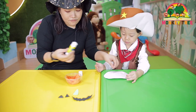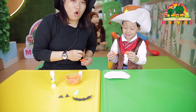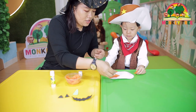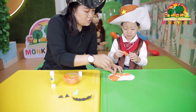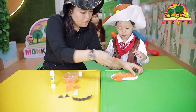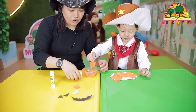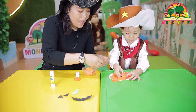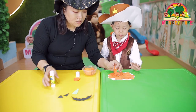Okay, now it's time for us to put the orange paper on. Can you help me? Yes, of course, I can help you. Let's do it together. Stick it together. Come on, stick it. Let's do it. Together. Yes, together. Stick it here, honey. Okay, good job, Cedrico. Wow, you are so excited. And now, I think this is enough for us.